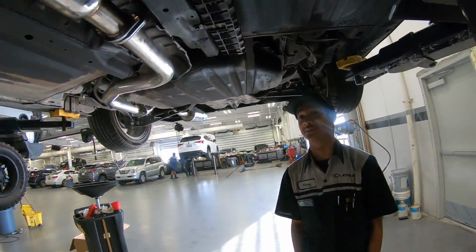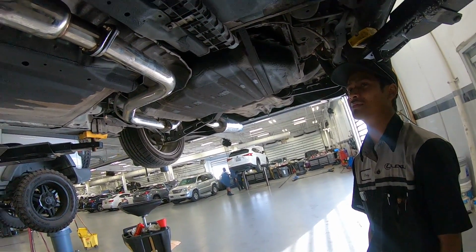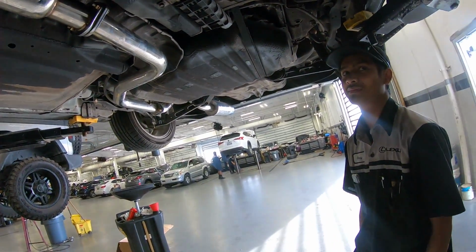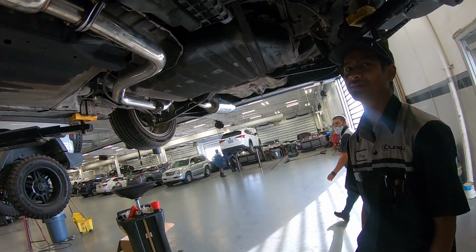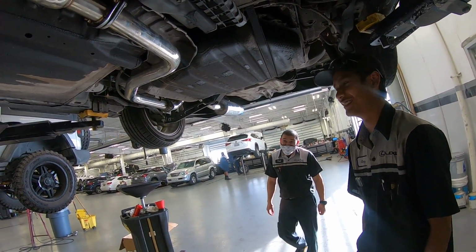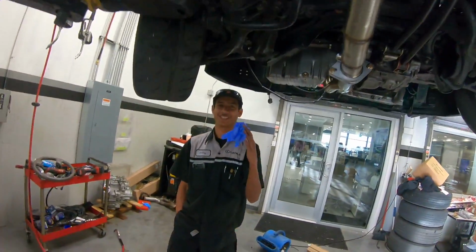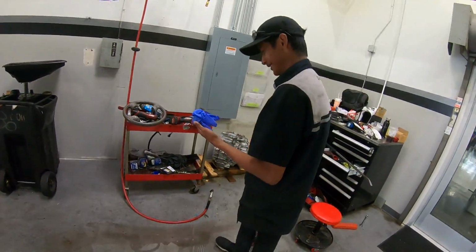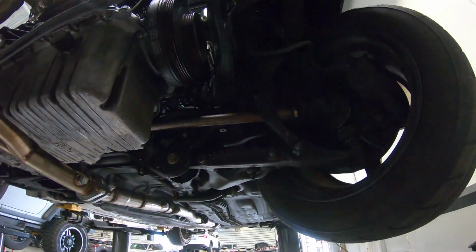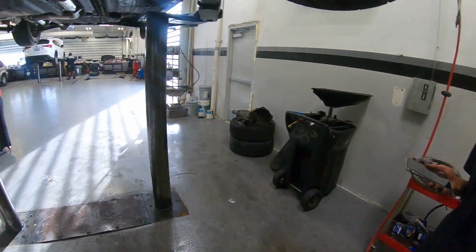What's up? I had installed this eBay exhaust a while ago, and I put this upside down, and I had like 10 people tell me in the comments that I did it upside down. So I flipped it, and sure enough, it's fixed. Damn. That glove, that's been there like for months. I know, I just don't care. Let me go show them what you got, the transmission. Go ahead.